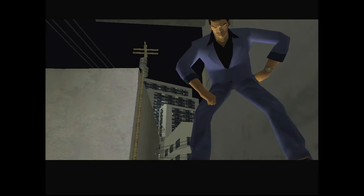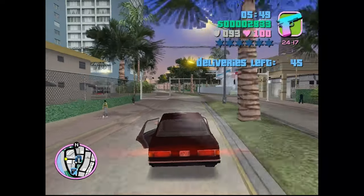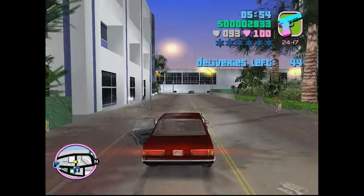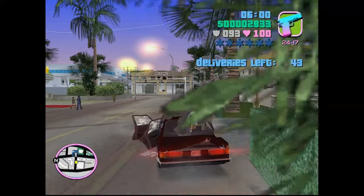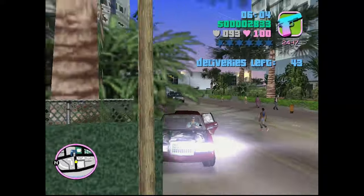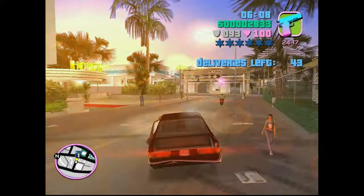I do like that trick with the bike there. I learned that from KZ Frew. If you get a bike fast enough, you can jump off and run the chef over, but you've got to be careful because the phone can end up flying out of his hands as it spawns in, and it can end up on the roof, so you can't get the phone, therefore you can't carry on with the mission. But yeah, Vice City seems to run just fine.